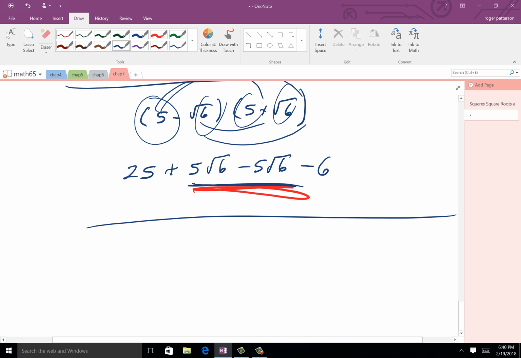But I think it's good that you can kind of recognize that that is a conjugate, because what we're going to do when we do some rationalizing, we're going to use conjugates. So I think it's a good thing that you kind of have a little bit of a feeling for what a conjugate is and kind of how it works. But you know, when you're taking a test or something like that, just foil it just to be safe. Okay, that would be my thing. But you can, you know, again, that's whatever works for you.